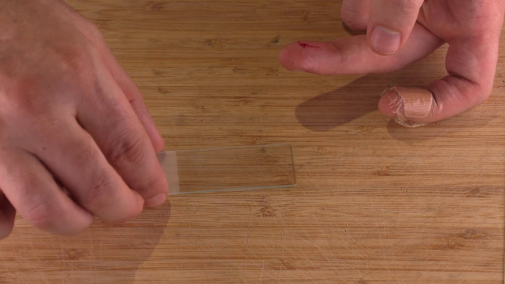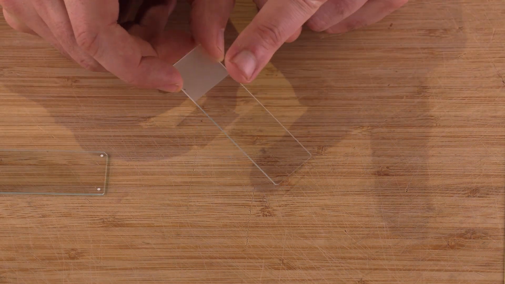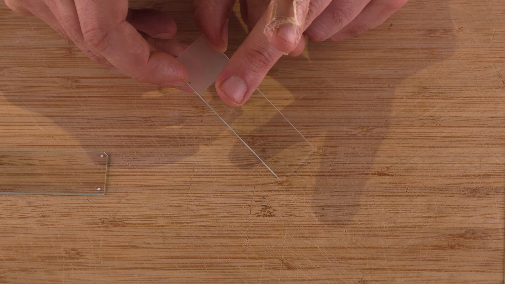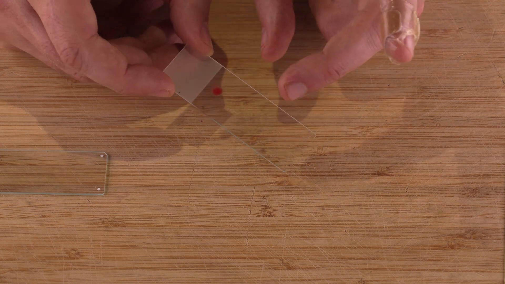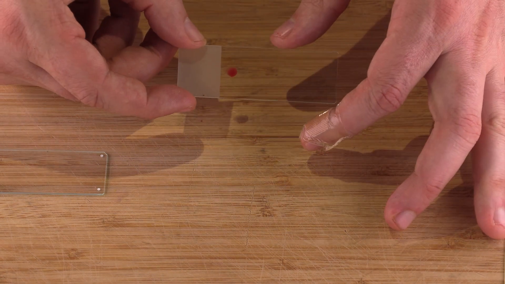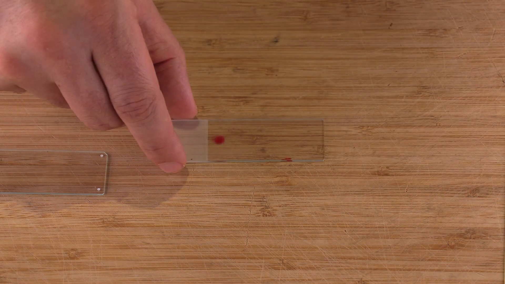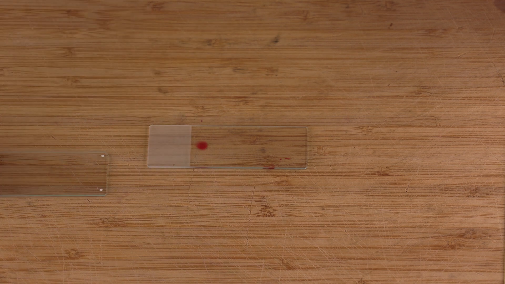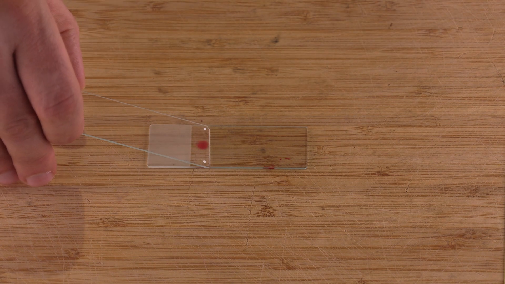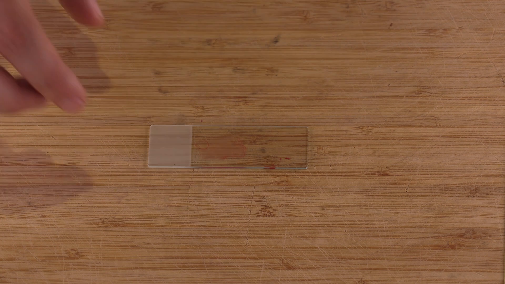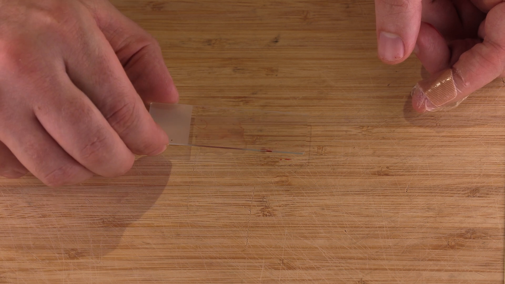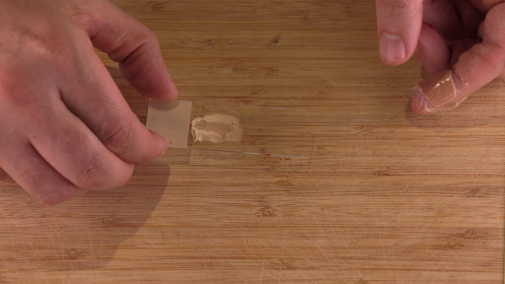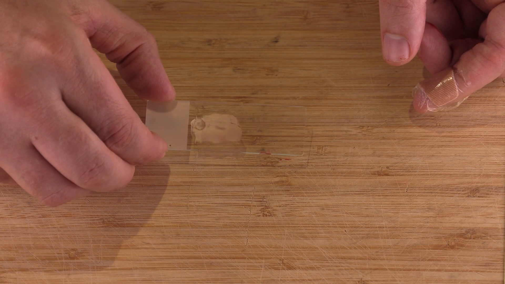I'm pretty happy with the drop now and I'm going to lift up the slide and bring it, and then I'm going to bring my finger down towards the edge of the frosted part and just get it on there, transfer a little blood. Now I'm going to take the other slide, the pure clear slide. I'm going to place it about a 45 degree angle on the blood, I'm going to pull it towards the frosted bit and then push real smooth, real gentle. I'm not pushing down hard because that'll crush all the evidence of parasites and blood cells so just real gentle, pull it back and then push it forward. And you see that nice film, it's basically translucent. That's what we're looking for.